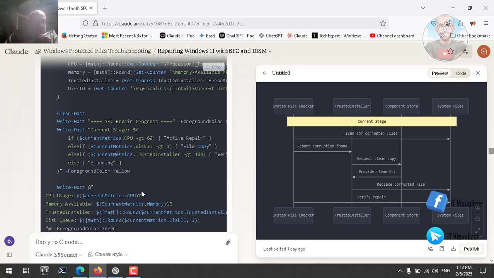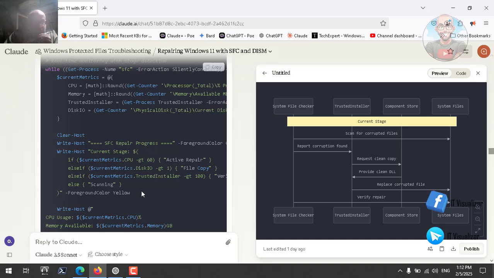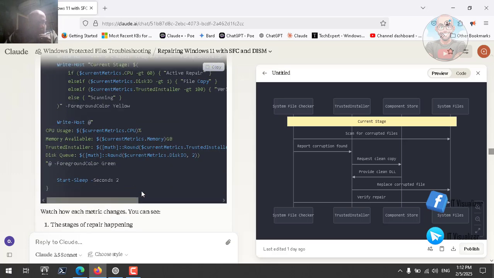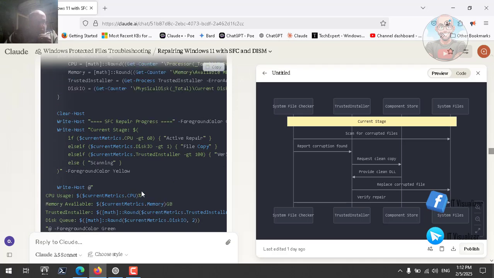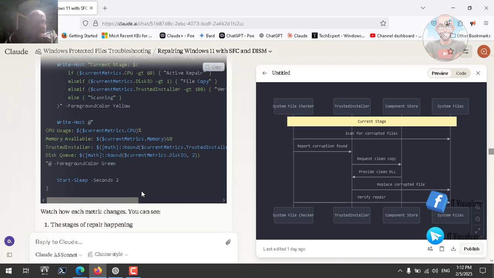Maybe he is trying to make sure that the SFC repair will not take much time. Remember that we are creating a script that will repair 20 PCs at one time. So we need to know if this will affect the users sitting on these 20 affected PCs. So this is a good thing actually, and this is all done in a virtual environment before pushing this script to the production environment.